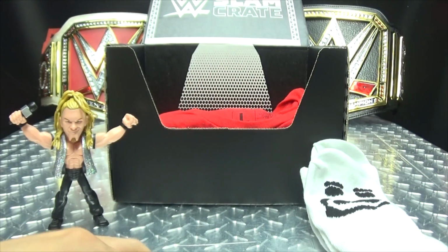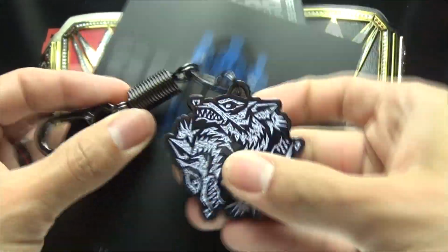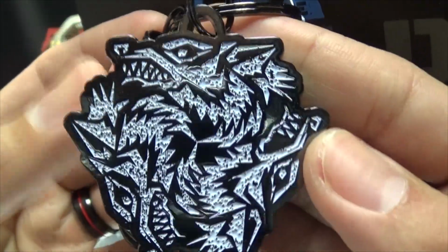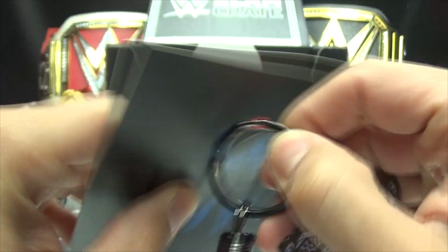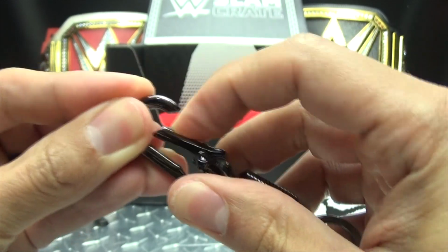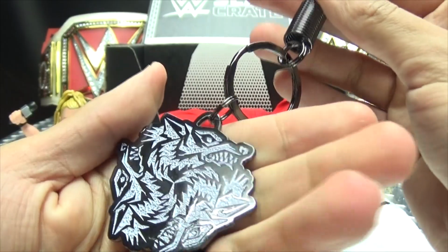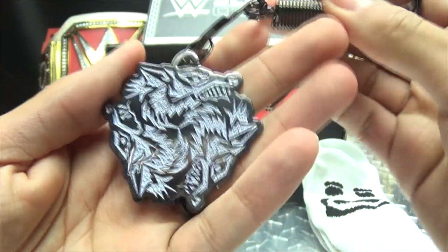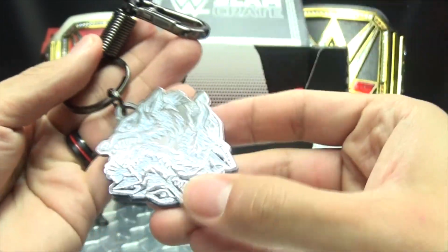Ooh, it's heavy. That was jiggling in there. It's heavy and it's metal too. This ain't no cheap thing. This is like metal. And you got the Hounds of Justice right there, the three hounds. It's just a keychain with a little clip there, so you can put it on your belt or hang it off your pants, or you can just put your keys on it. That's cool. I like that.